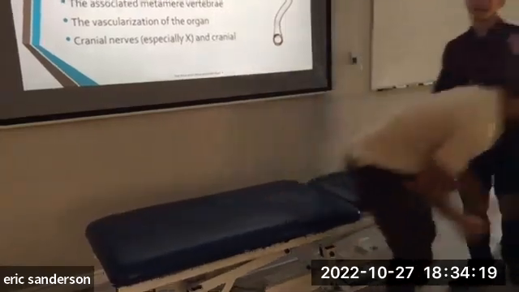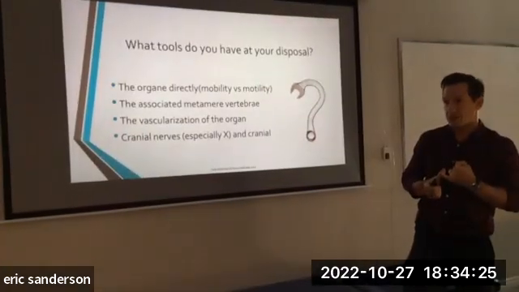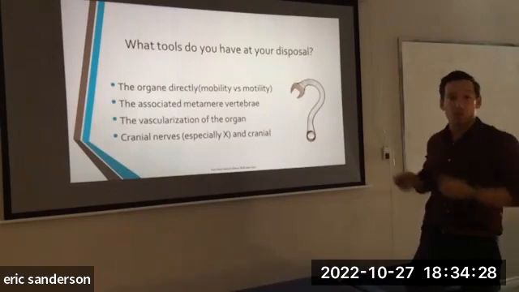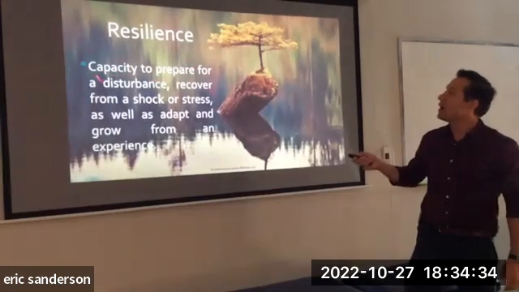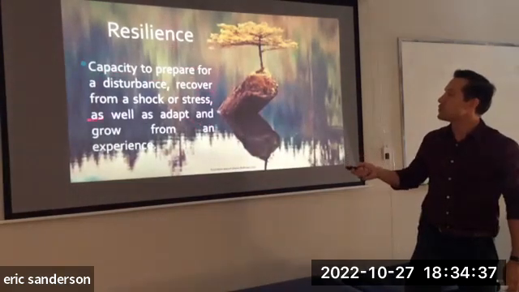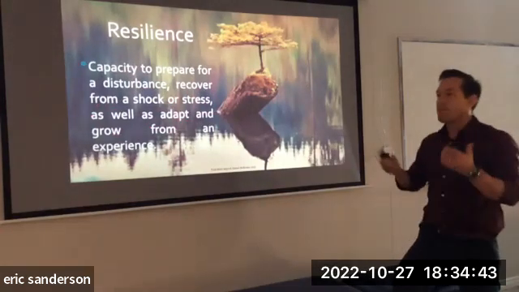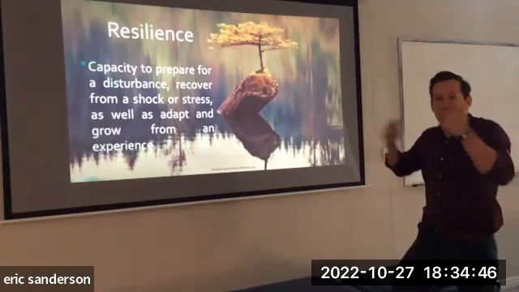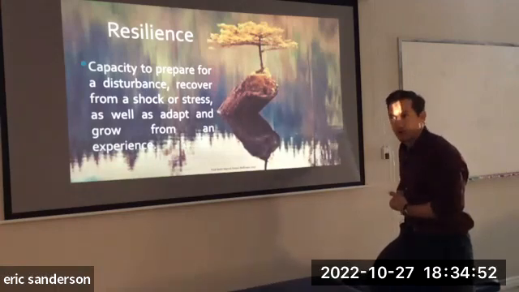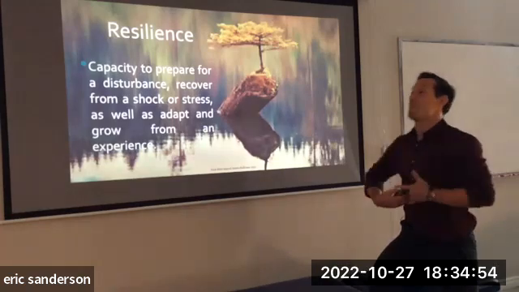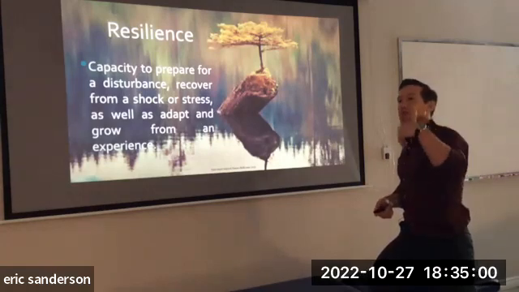So we can use the reflexes to determine what tools we're going to use to treat our patients, and what priority we want to establish within the system. Knowing that resilience is the capacity to prepare for a disturbance, recover from a shock or a stress, as well as adapt and grow from the experience. Meaning, I want to make his body capable of resisting something, whatever that is. And so that's why I brought the liver back towards the direction that should have hurt him. I brought the hepatic artery back down to where he was feeling great pain in order to go, okay, that means my treatment will last longer.